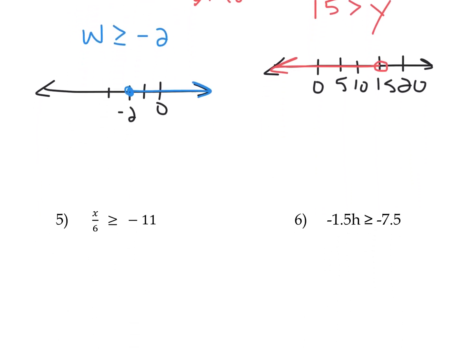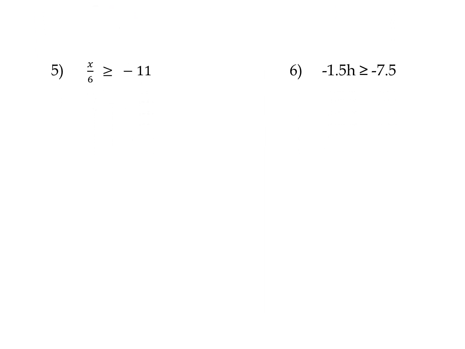Something important to look for when we're solving inequalities versus solving equations. All right. In number 5 here, again, you should be solving these and seeing how you're doing on them. So we're going to multiply by 6 on both sides. And that cancels out. We're going to have x and then negative 66. We do not switch the inequality here. Don't just start switching everything because we see that that's something we might have to do. And because there's a negative over here, that's fine.